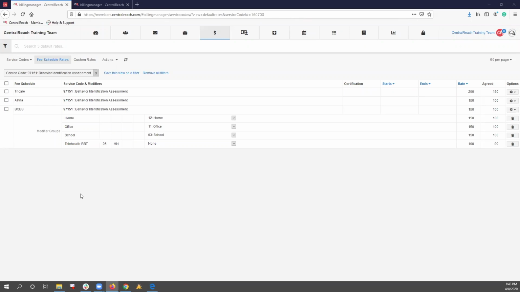When we're thinking about the methodology of why I would do it this way, let's say we are providing different types of services in different areas. This is a very easy, fast way to set up for home, office, school, and telehealth simultaneously, and then have the end user, as they convert, say what they're doing. Now, do we need to use all 4 of those? No. What if you only do home and telehealth? Then just use those 2 options. So different options here for setup.